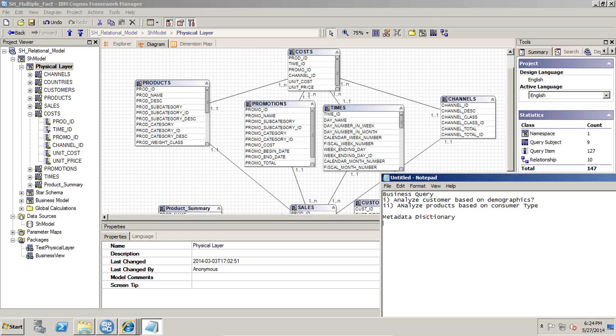So metadata dictionary is the first document where you get information about the underlying data source: what dimensions you have, what facts you have, what keys you have, what joins you have, columns, keys, joins, constraints. All this information you get. It's a Bible for me when I design data modeling. Anything wrong in the metadata dictionary, in turn, designs a wrong model. And it also gives you information about all business data.